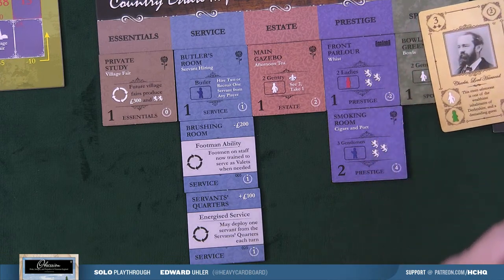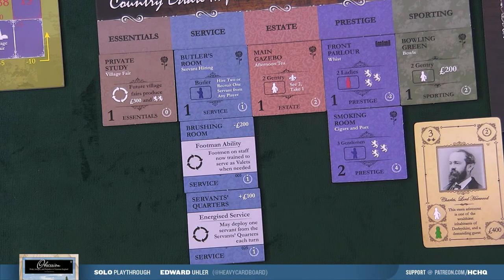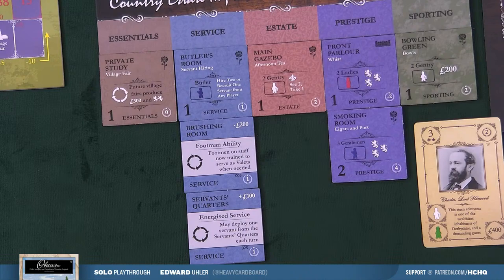Okay, so we can't do that there. So what do we have here? We still need to flip the front parlor at some point. Doesn't mean we have to do it right now. I'm just saying, okay?